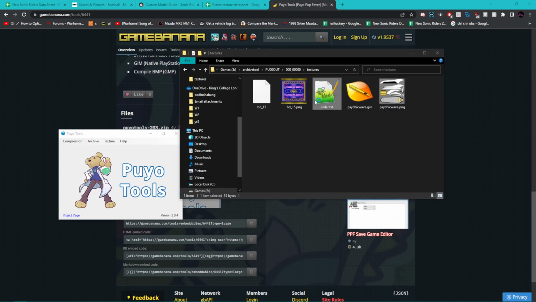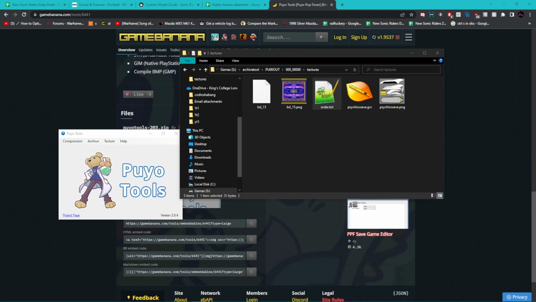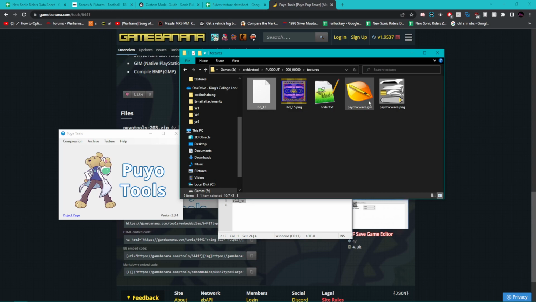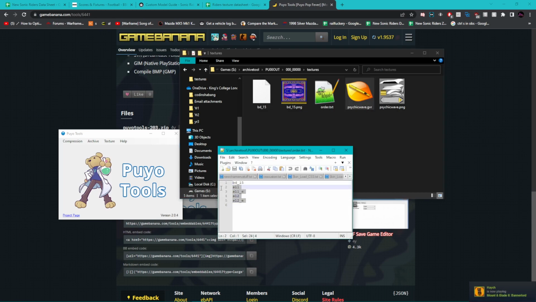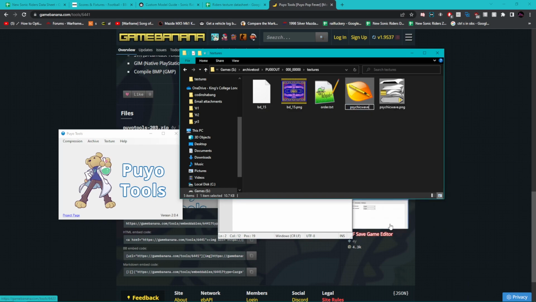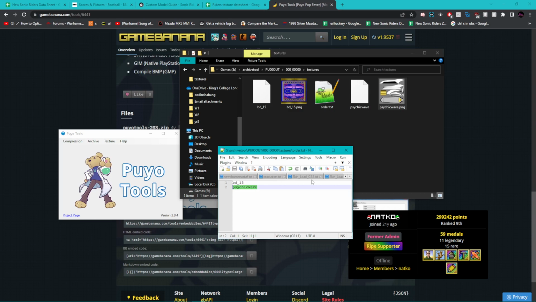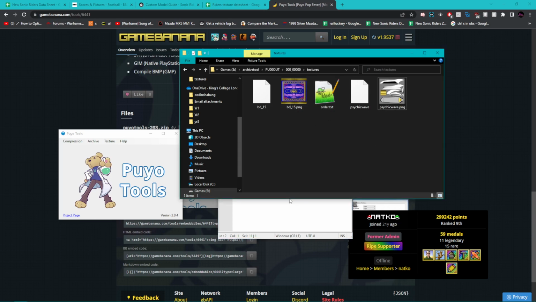Okay. Now, what you want to do is in this order.txt file, you want to name your textures according to the textures that you have in the folder. So we have BD15 and Psychic Wave. So we will put BD15 and Psychic Wave in here, and then we are going to save this. Make sure you remove file extensions. Now it doesn't matter that these two files are in here, because they are not in order.txt, they will not be packed in your new file.